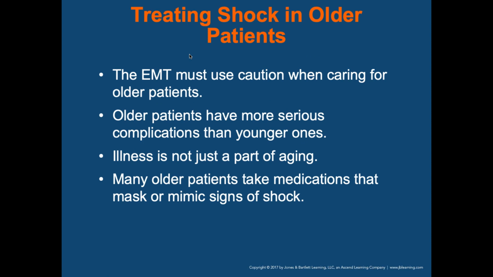Shock in older patients. You have to remember one thing about the elderly. They can't compensate like a middle-aged adult or even younger. So the older you get, the harder it is for you to compensate for certain things. Also, on top of that, they may be taking medications that mask or mimic the signs of shock.